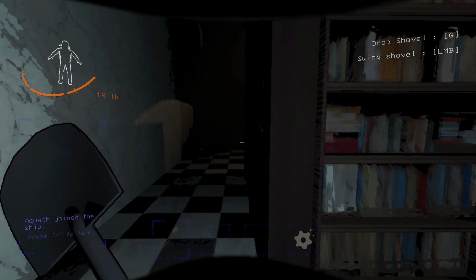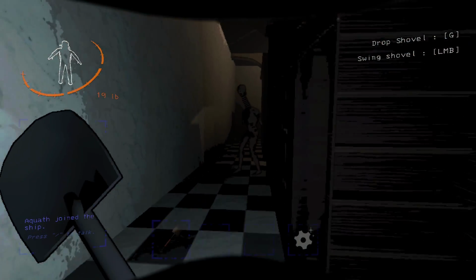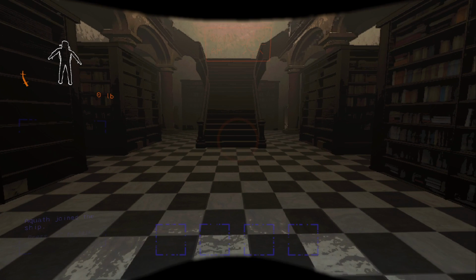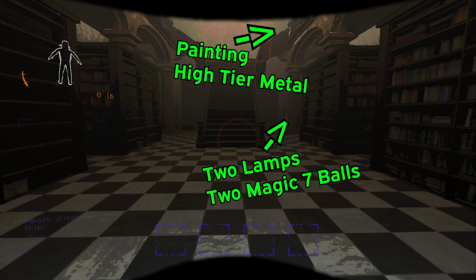To get further in detail about the loot in the manor, there's quite a bit scattered throughout the rooms that connect to the main lobby, but the best place to go, in my opinion, is the top right and bottom right corner of the lobby first, as there are 2 lamps on the bottom right corner, which are worth a lot, 2 magic 8 balls, which are also worth a decent bit, and then on the top right there's a painting and all kinds of metallic, super expensive items.